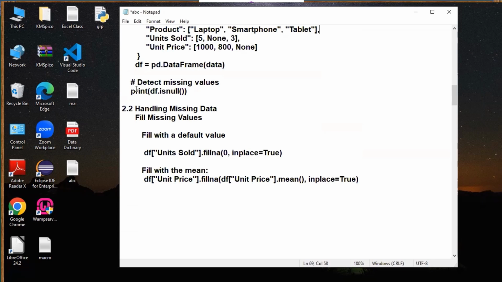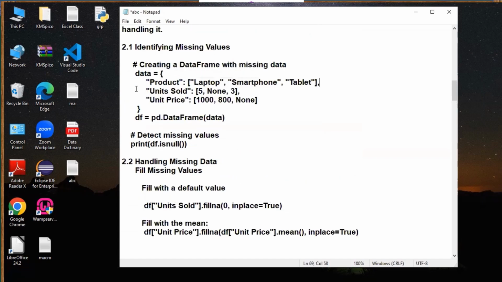The question is how to handle the missing values. The answer depends on the application under development.